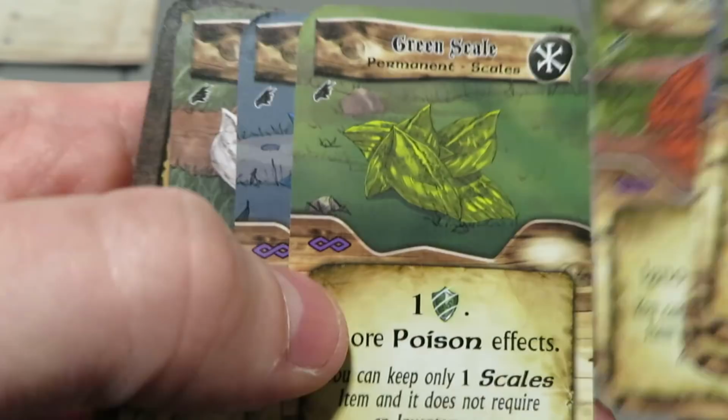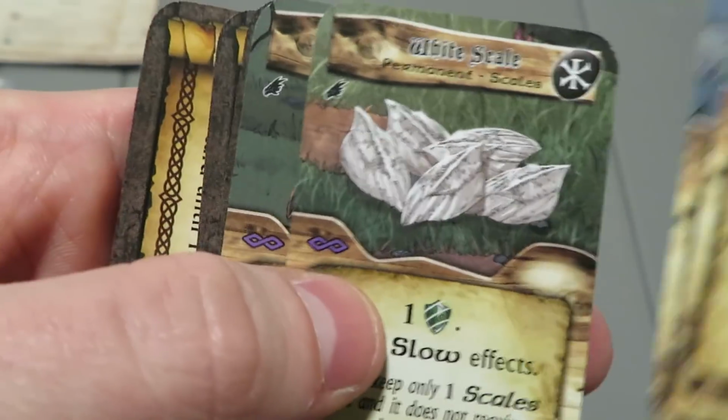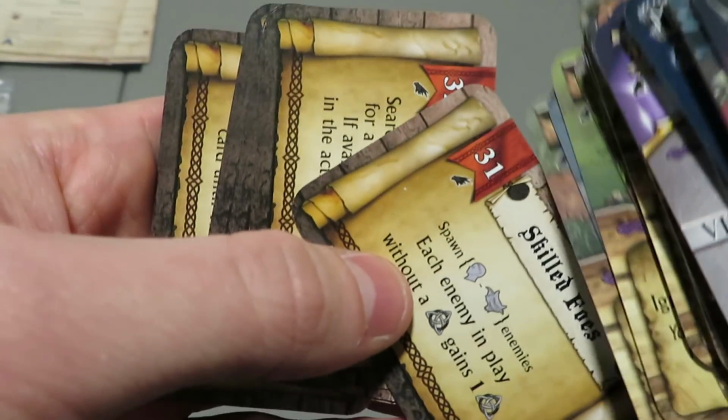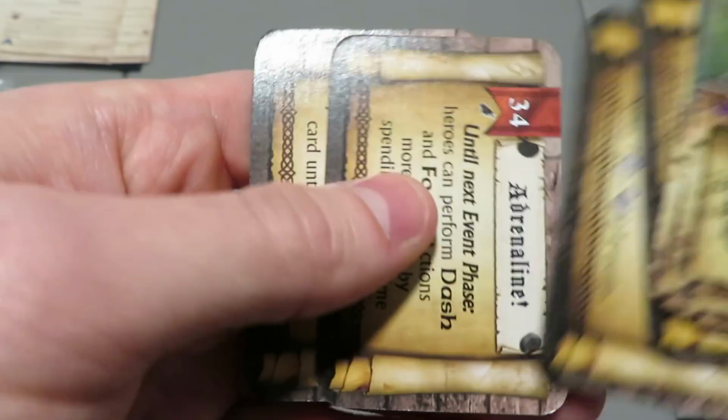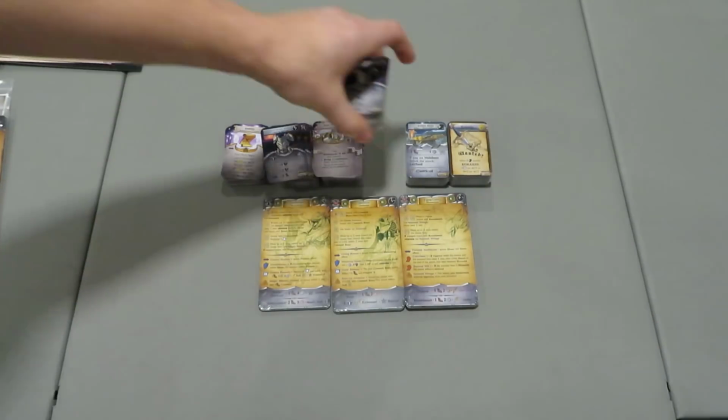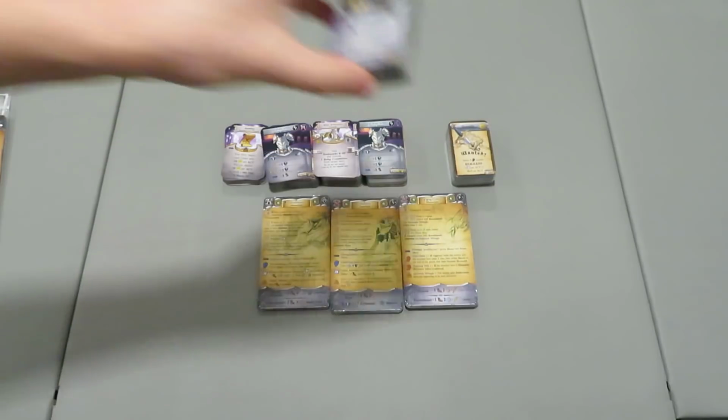Some of this stuff, of course, can be thrown in right away, and other stuff is going to pertain to particular things you'll find throughout the quest. You can see the last deck for the events ended in 30, so now we're moving up to 35. I don't want to spoil too many of those because those are events and kind of spoiler territory, so I'm just quickly ripping past those.